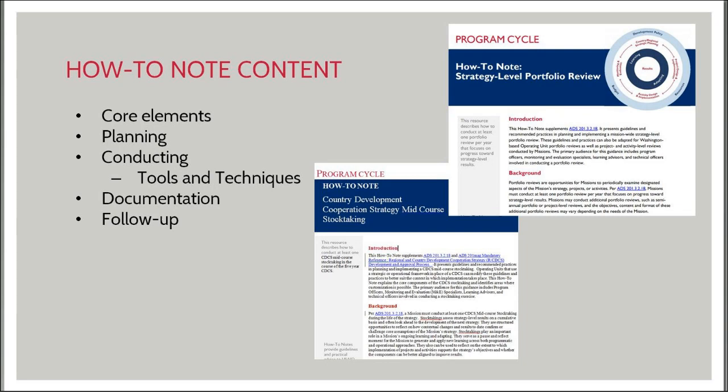So the 2 how-to notes, the content of them is organized exactly the same way. The first part is the core elements of either a stock taking or a CDCS or a strategy level portfolio review. It talks about how to plan the events. Although they're similar, there are some key differences you need to bear in mind as you plan. When you conduct them, we'll talk through some tools and techniques. Actually, the tools and techniques are more in the notes. You'll hear about the techniques from our colleagues in the field. There's different ways you document the process, and follow-up's really important too. So that's the content of the notes. We encourage you to read them, and we'll give you an overview of what's included, and then we will get to the field conversation.